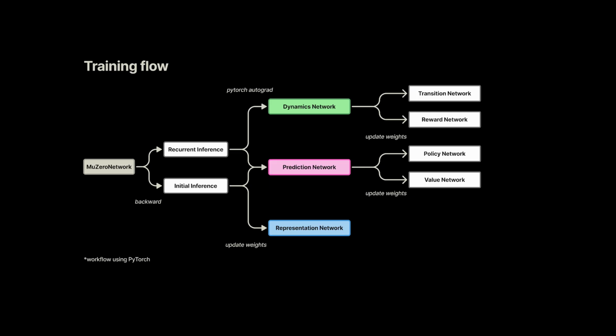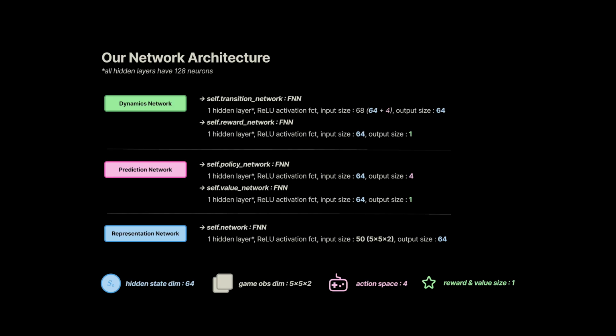So here we can see how valuable PyTorch is to make automatic updates to all of our networks, which are quite complicated. Our network architecture is pretty simple. We're just using normal feed-forward neural networks. For more complex problems, you should at least use convolutional networks for the state interpretation. But since our game is so little, we don't need to do that really. You can pause to see all the details we use.